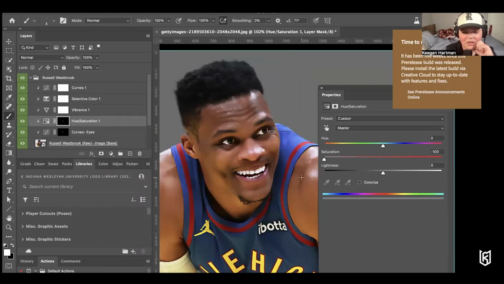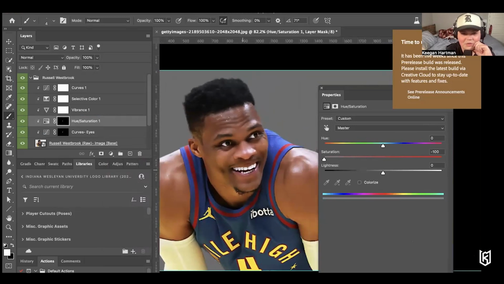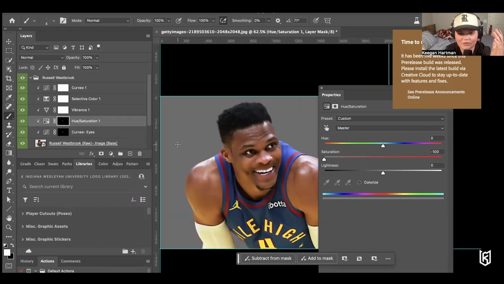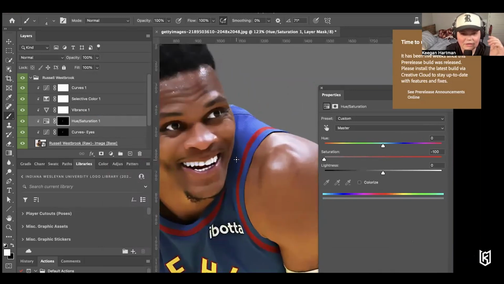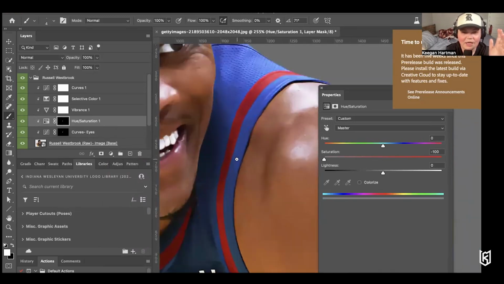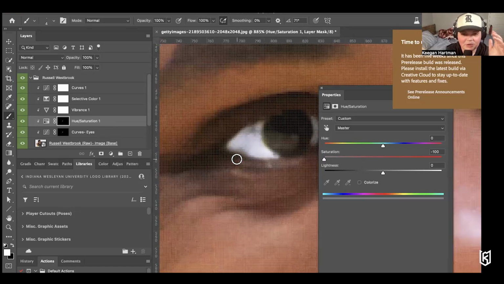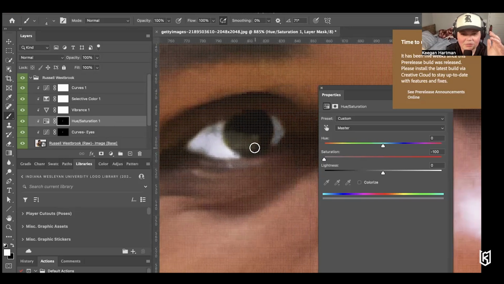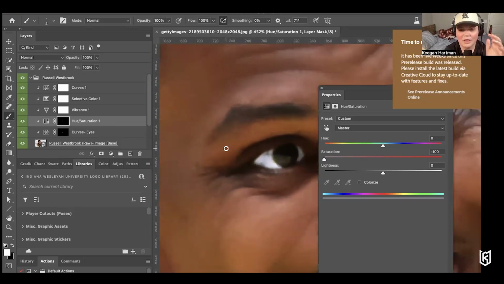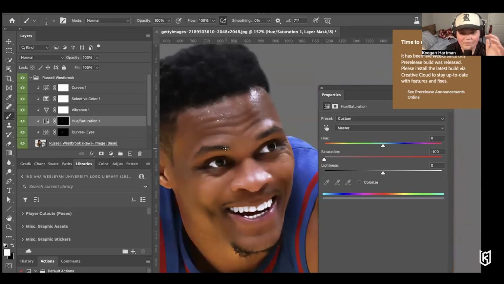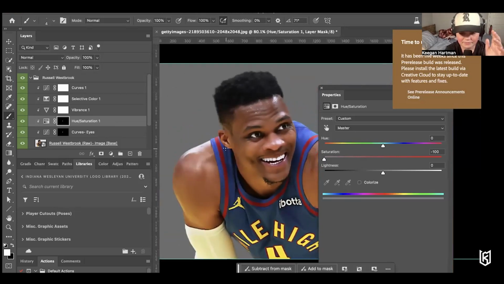and then honestly, we don't even have to mess with the lightness portion. As you can see, it already makes a huge difference. Boom, boom, perfect. That looks really good. And then, in my opinion, I see a little bit of darkness there. I think that's just his eye. So I guess we don't even have to mess with this little portion right here. So I think it looks good as is. That's as clear as you can get it.